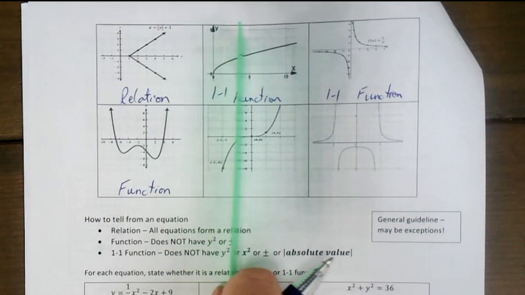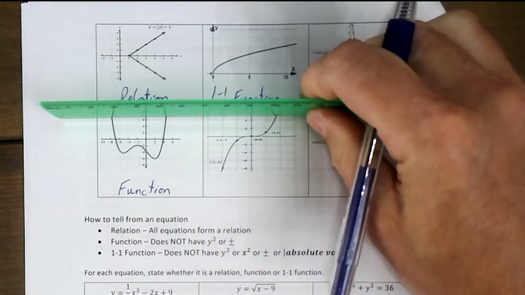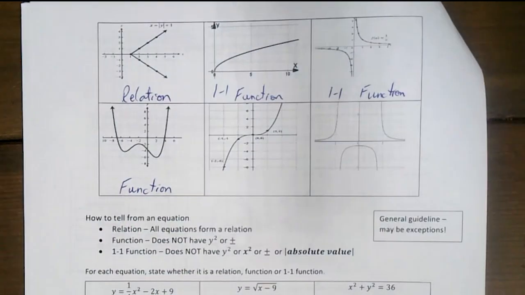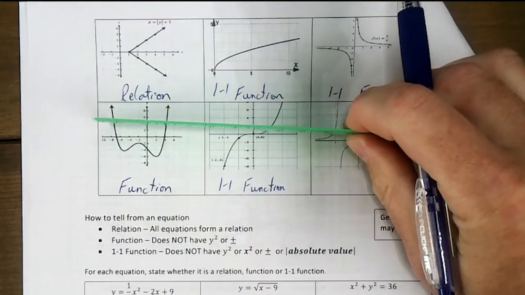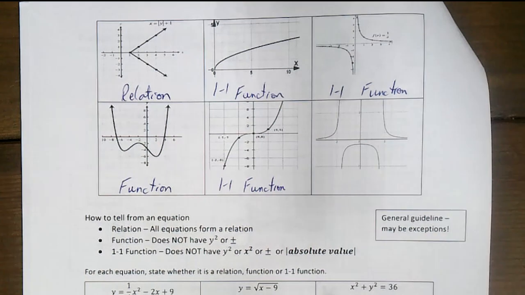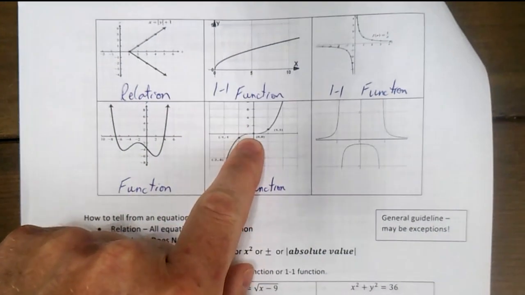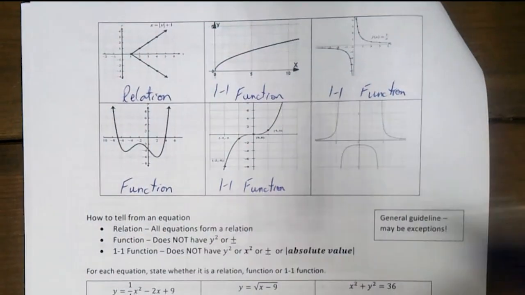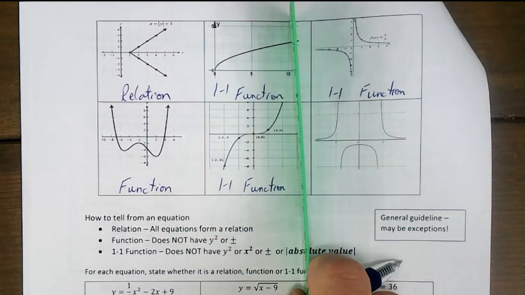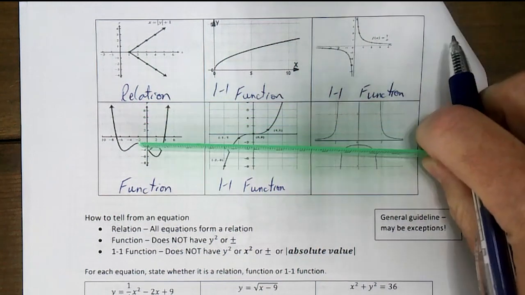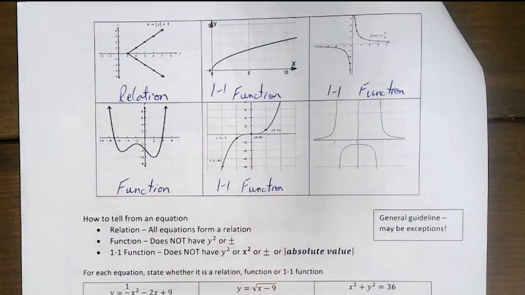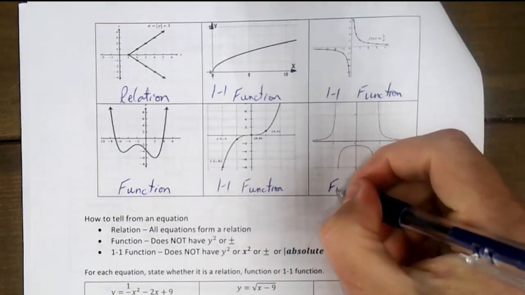And this one passes the vertical, passes the horizontal. And it may look a little tricky here, but it's always going down a little bit. And it looks almost horizontal, but it's not, only if it goes back up or goes straight across. This one passes the vertical, fails the horizontal. This is just a regular function.